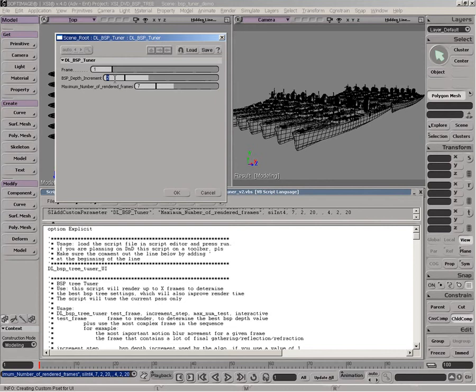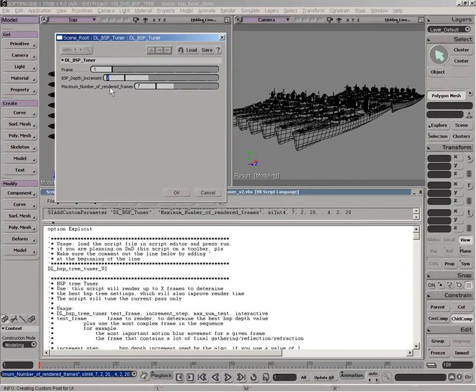Let's say, for example, it starts at 36, then it will test 38 and test 34, and determine whether 34 or 38 renders better. If one of them is better, let's say 38, it will keep on increasing the depth until the rendering times start to decrease or get a little bit worse.